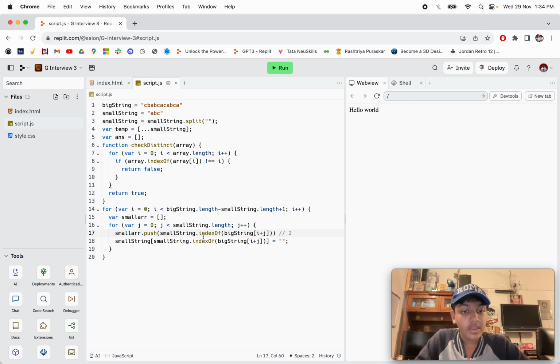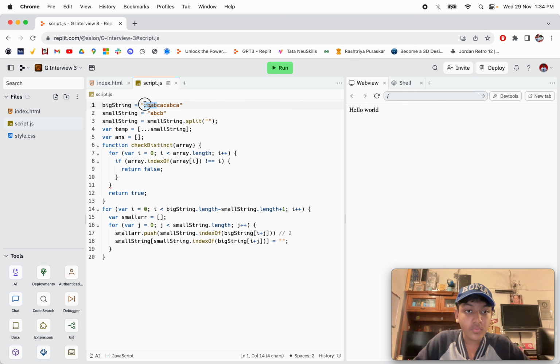And also, wherever it found c in small string, that is on the second index, there it is basically setting that to empty string. Now why do we need to do it empty string? For example, if your small string was abcb, not abc, abcb.